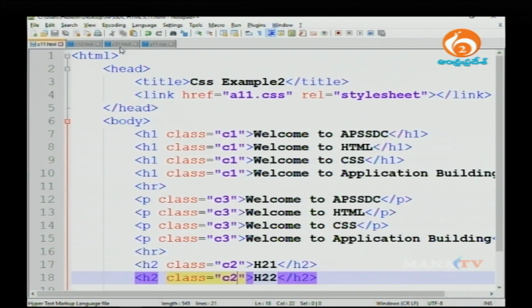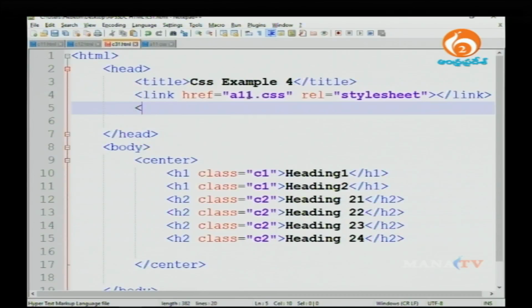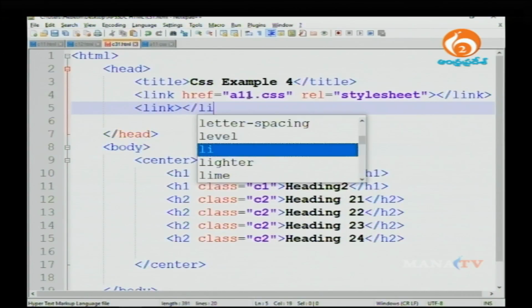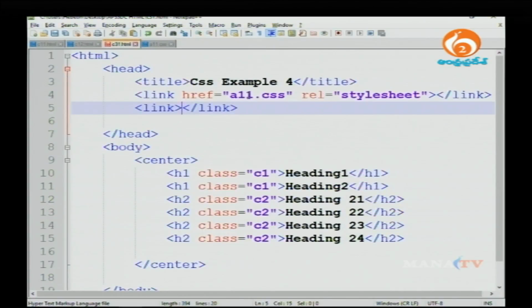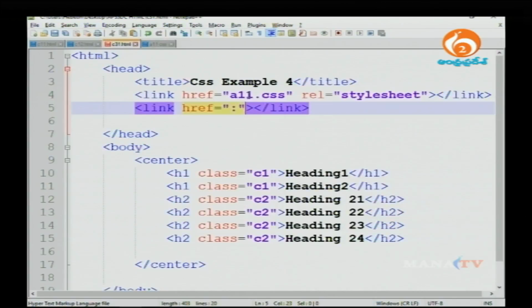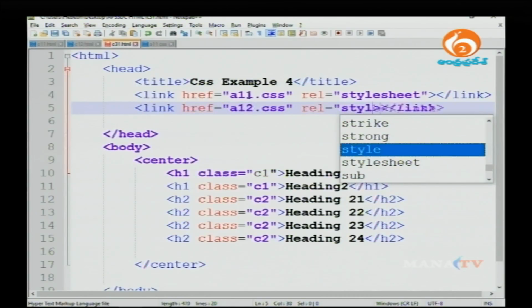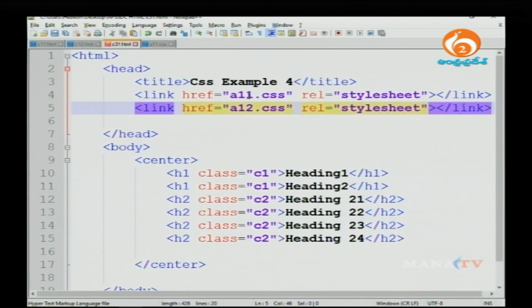Practically, you can look here. This is one file, right? I want to refer to one more file. Let's say link, and I need to refer to one more file name, a12.css, and rel is stylesheet for this.